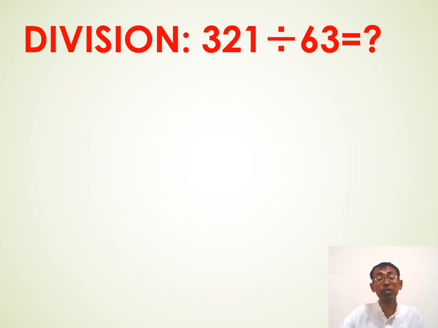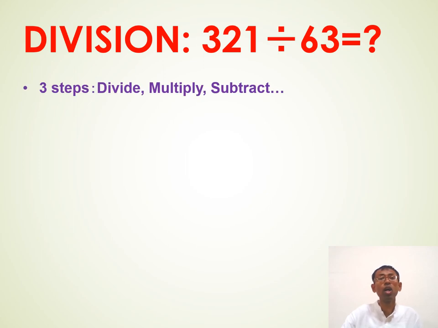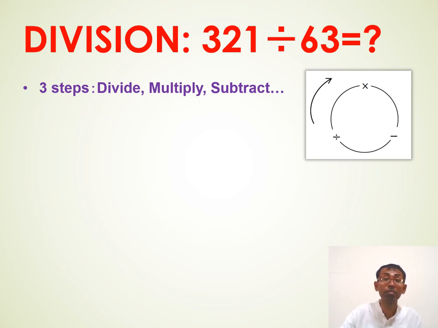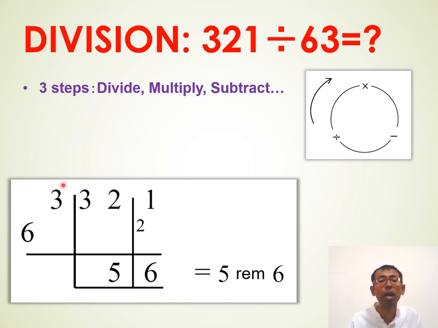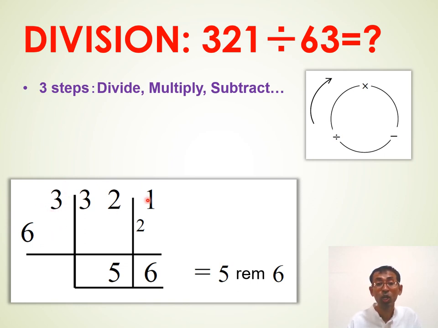Division. 321 divided by 63 — how do we do it? We do division in three steps: divide, multiply, subtract, in a loop till the end of the problem is reached. We set up the problem like this: 321 is given here and the divisor 63 is split into two parts. The first digit 6 is written below and the rest of the digits — only 3 here — is written above. We call this the flag region. In Vedic division, only the first digit of the divisor is used for division, and these flag digits are used to adjust the remainder. Notice the vertical line here — it is written one digit from the right because there is only one digit in the flag.